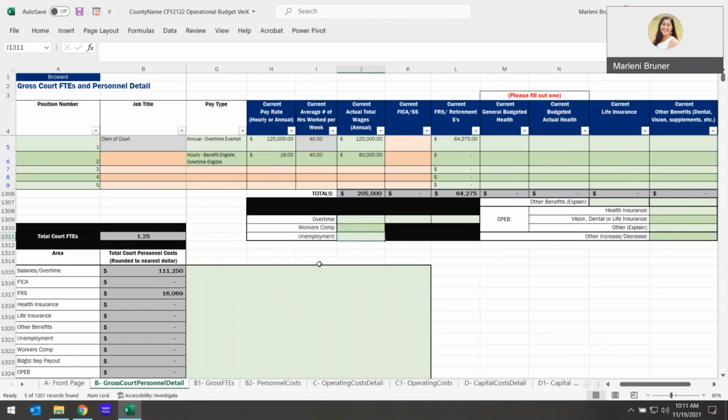So if you have positions that are 100% non-court, they do not go on this form. If you have positions that are funded with the pandemic recovery funds, they're not going to go on this form. So anything related to the pandemic recovery, we have that as a separate amount because while we are asking for it in year 2, and we'll hopefully get it, that's no guarantee.